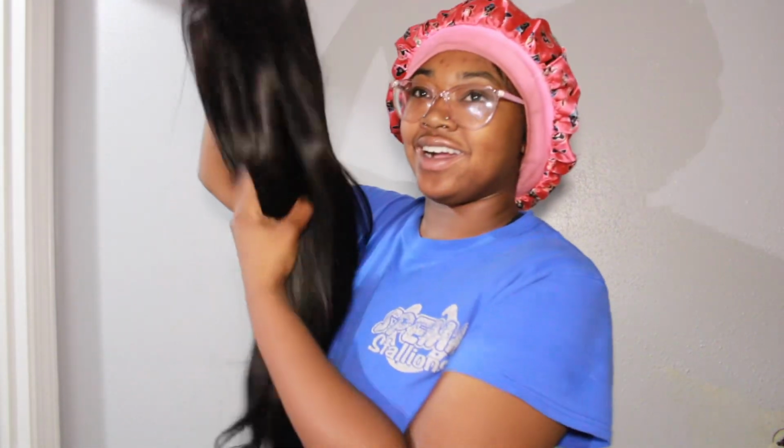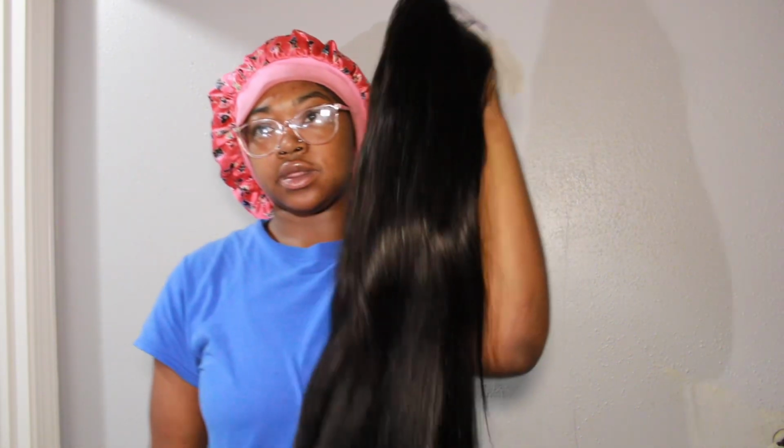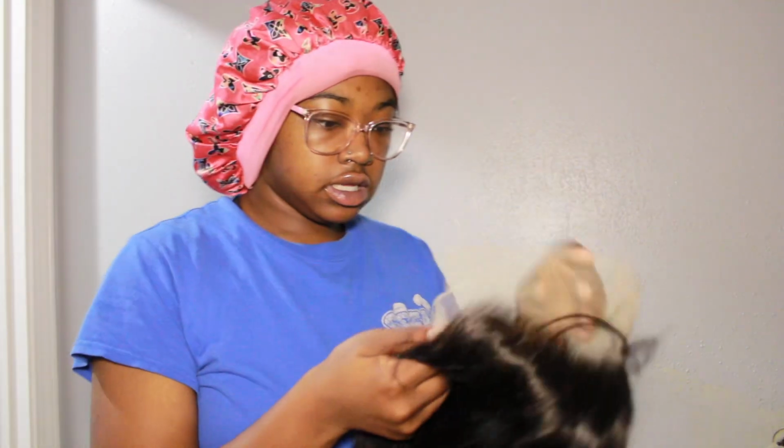Look at that. Oh my gosh. This is the kind of wig I was looking for. Before I put this one in, this the one. Yeah, you have a lot of, look at that, 13x6 I think. I need to start plucking this and stuff, but I don't know if I got developer, I gotta see. I've been showing to hurry up and take this wig off, cause look at this, this side coming up, but this side is kind of cool. But yeah, that wig is going in tomorrow.